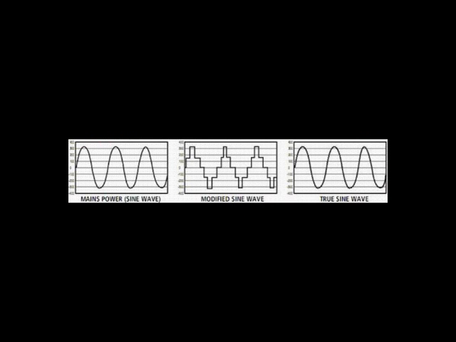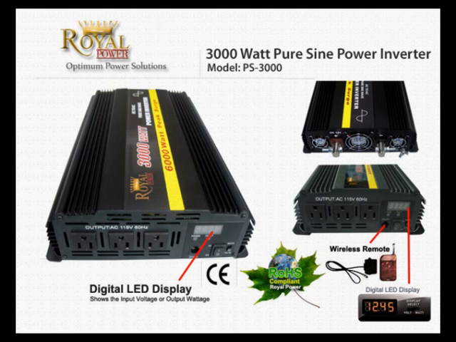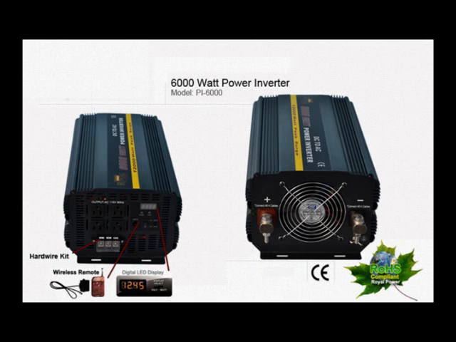When contemplating which DC to AC power inverter to purchase, many people inquire whether they require the pure sine power inverter or if a modified sine power inverter will work with their application. The first thing you might notice is that pure sine power inverters might range as much as 2 to 3 times the price of a modified sine power inverter. Also, modified sine power inverters are usually available in a much higher output wattage range than pure sine power inverters.